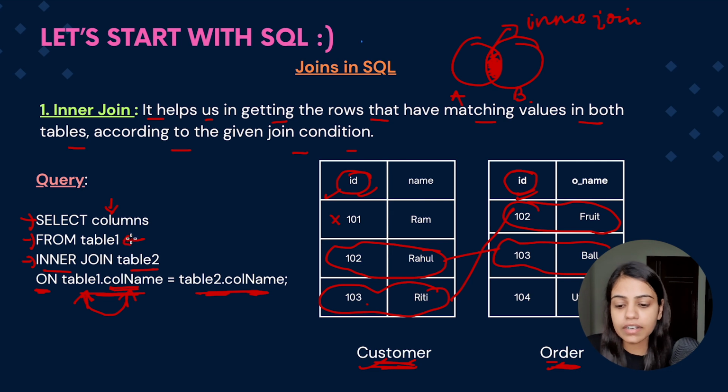Now here you can see that at the first I have given the table 1 and in the second I have given the table 2. So can we reverse this order? So for inner join we can reverse the order because ultimately we are focusing more on getting the values which are common between both the tables. So even if table 2 is on the upper side and table 1 is on the lower side, it doesn't affect our result. But when we go to other types of joins, we have to maintain the order in which we want to fetch the data.